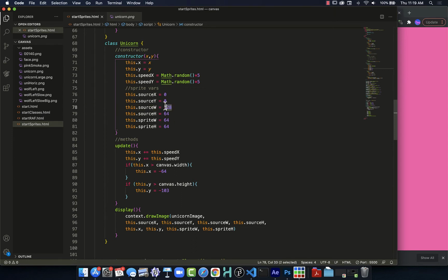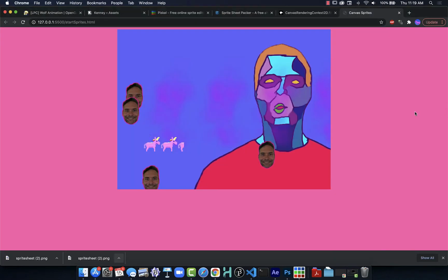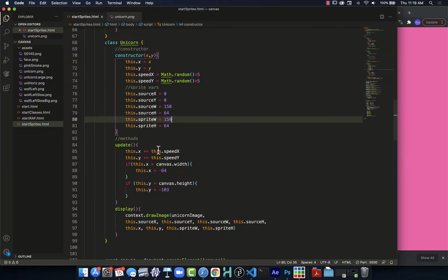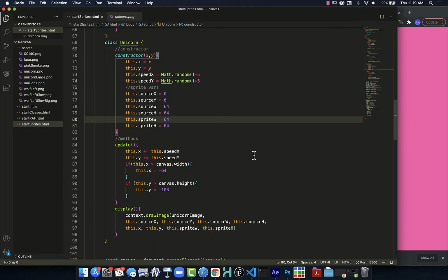So if I were to even just do something like 150, and we'll change this to 150 so we can see all of what's there, save that, we'll see we're getting part of it. It's given us a window into the sprite here. So that's why when we use the sprite sheet, we can define that window that we're looking at, and now that gives us a single frame. The next thing we have to do is animate it. So we have to figure out how can we update it or animate its information.